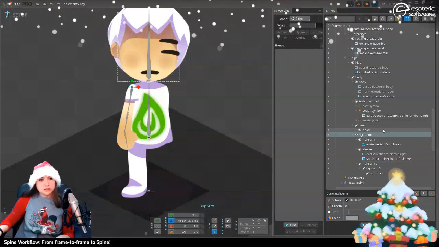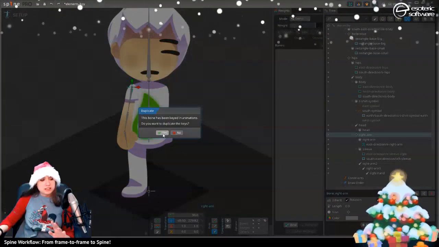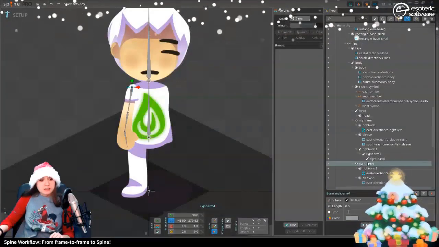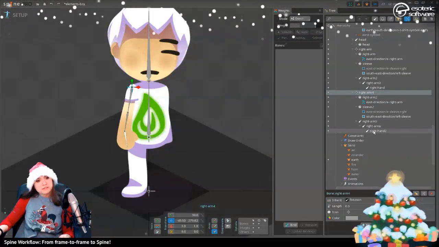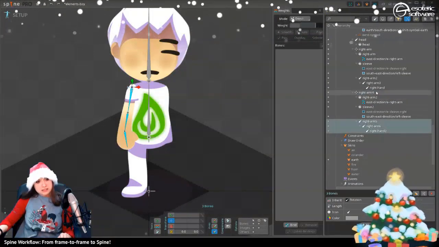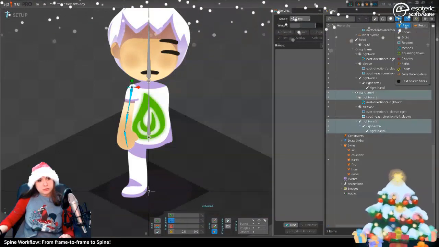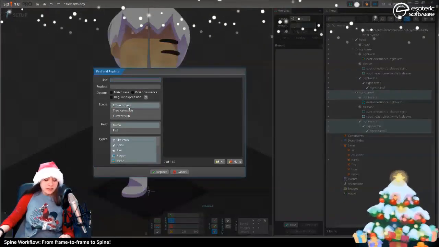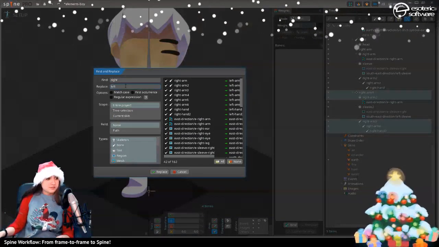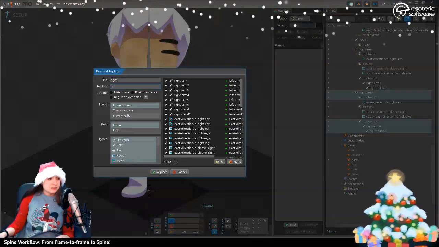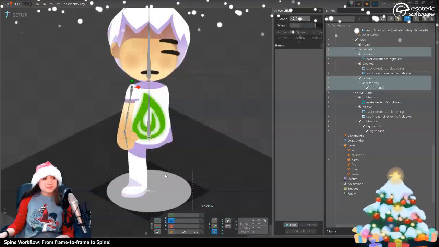And to do so, I just need to copy this right arm. Do you also want to duplicate the keys? Yes, whatever. And then rename all of the right arm instances to left. So it's like this, this, this. I go to find and replace, find right, replace left. On tree selection. And then replace. Done.